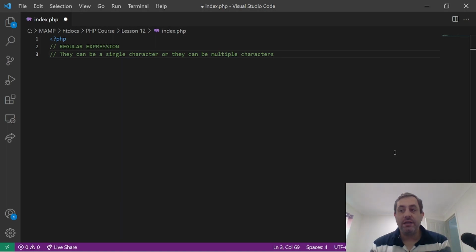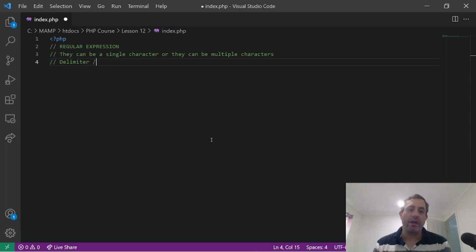Regular expressions have many different text search functions, but they also have text altering functions. So you could search for a particular word or a particular phrase, and then you can alter that word or that phrase. Now in PHP, regular expressions have three components. The first component is what's known as a delimiter. And this is normally a /. But the delimiter can be anything that's not a space, a numerical value, a character, a /, anything like that. So the most common form of delimiter is the /.